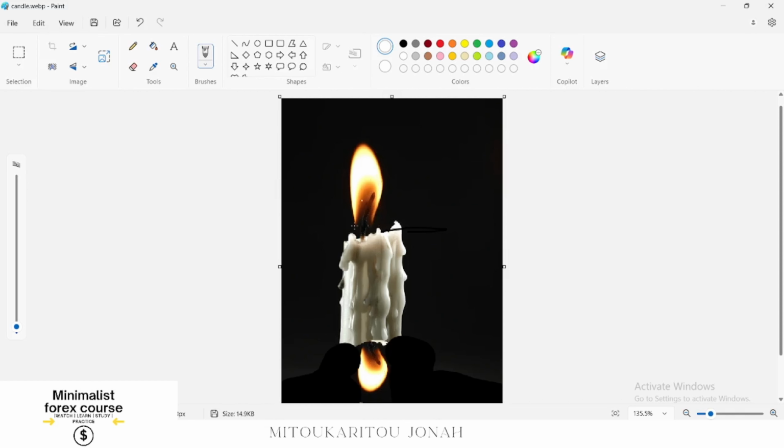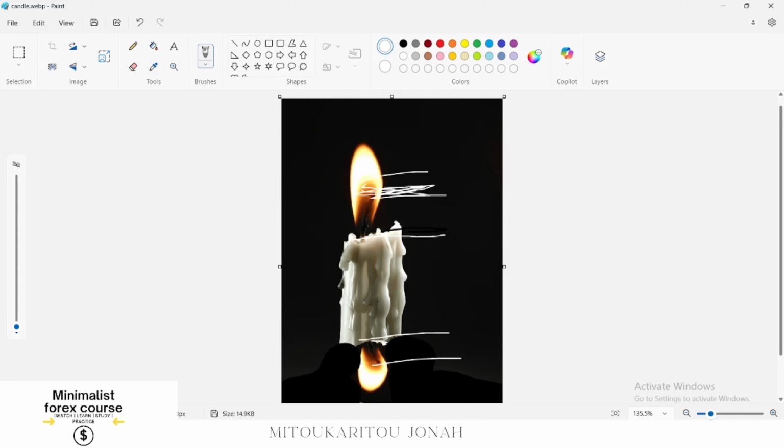The wick here is going to be more exposed at the top than the one at the bottom. You can see how short this wick is compared to where the wax is, compared to this one. This one is longer, right? So the more pressure from the top, the longer the wick is going to be at the top. If you see a long wick, that means there was much pressure coming from the top. Where you see a short wick, there was very little pressure coming from below.